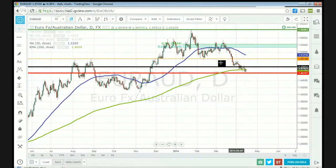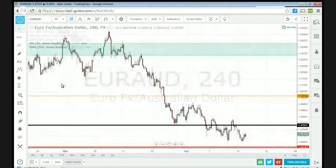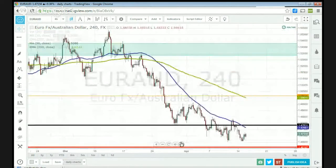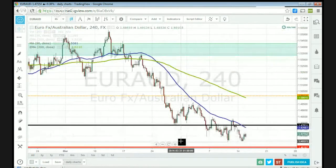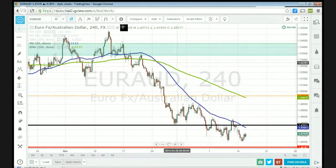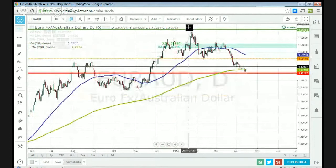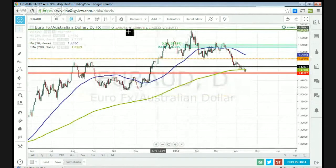We'll see. Let's actually take a look at the 4-hour chart. It's rallied a bit overnight, so that's good for me. Maybe this is a support level here, 146.57. Maybe the market will find support there. My stop is at 146.10. Right now it's about 105 pips away from my stop. But I won't move to break even until all the way up here, 150.15. And the target profit is even further, all the way up here, 158.36. So we'll see. That's euro Australian dollar.